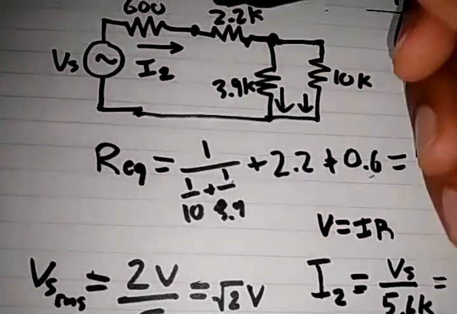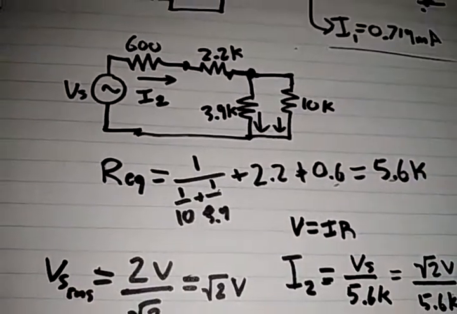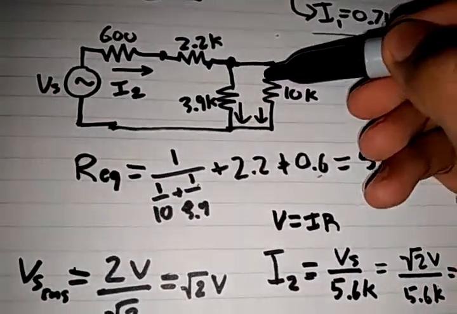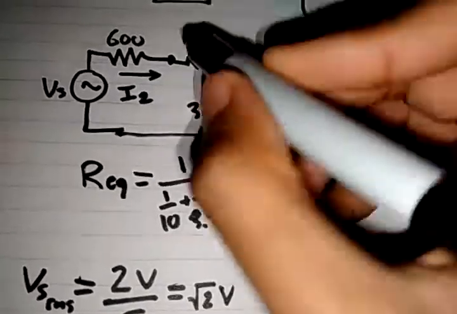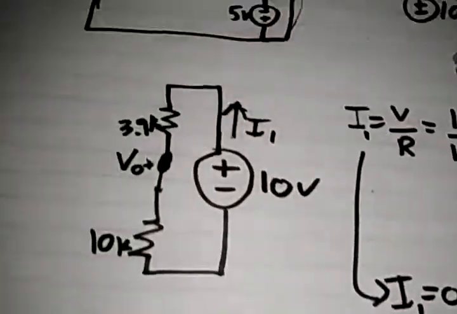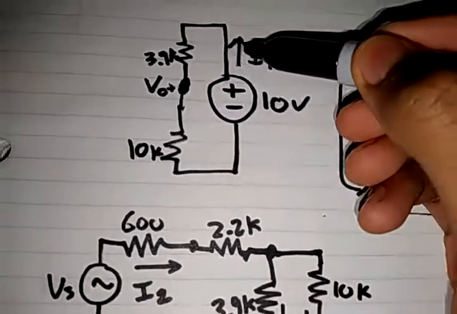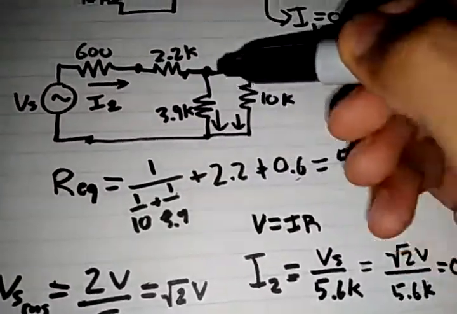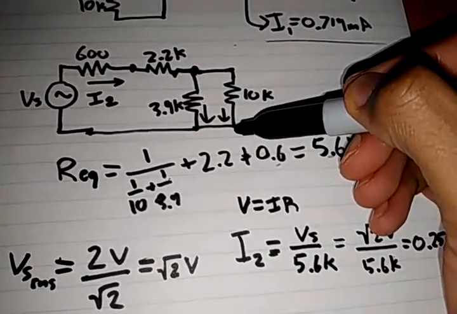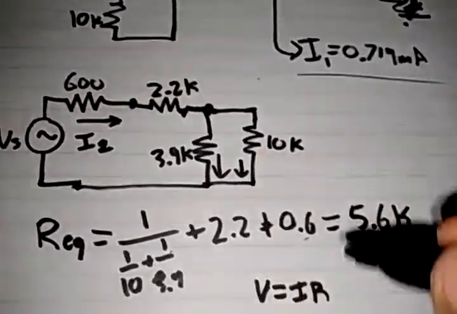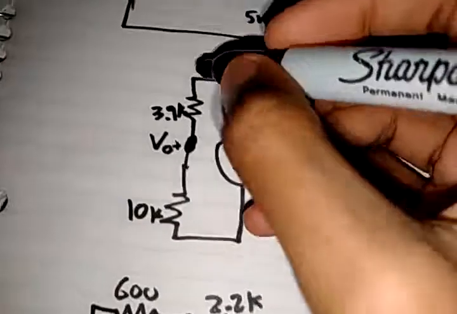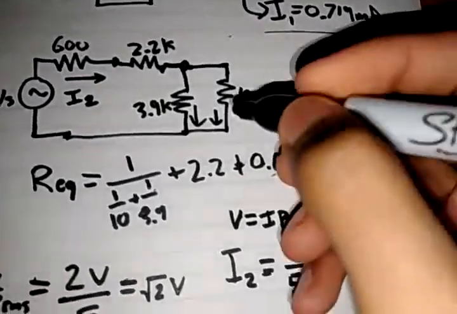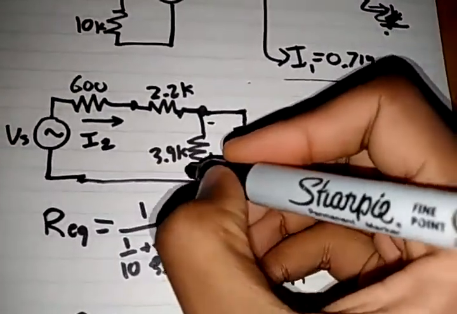But then, given the current coming here, you can use current division to find the current going through the individual ones. Then you will find the voltage drop across these two. And we can combine that with the fact that we already know this I current coming. So we're going to find the voltage drop caused by this current plus the voltage drop caused by this current. The most important part here is keeping the signs. If you're going to call this a plus and a minus over here, then you have to assume that this is a minus and this is a plus.